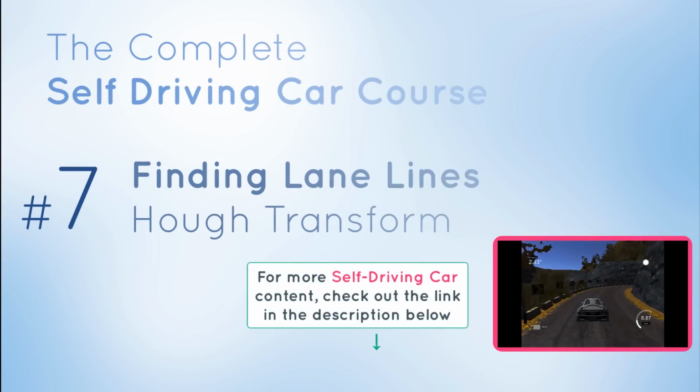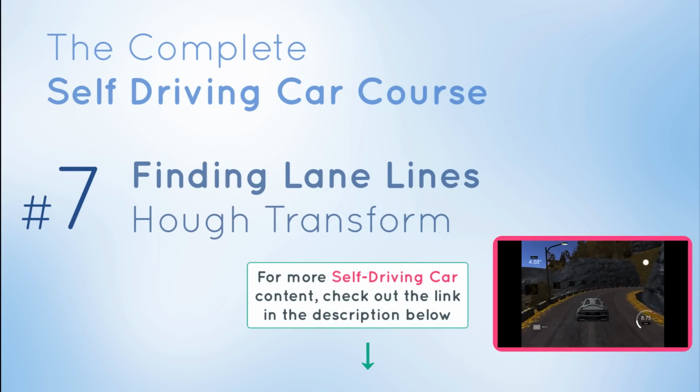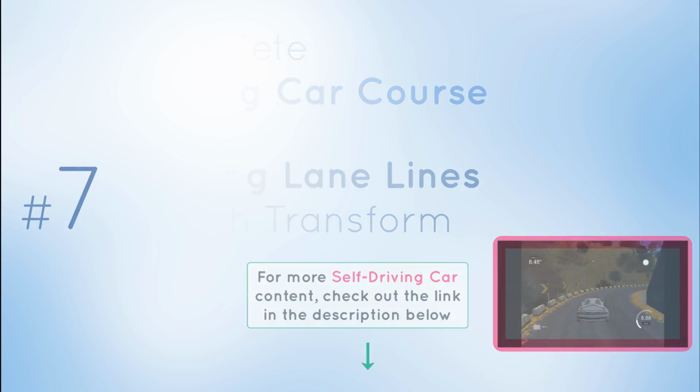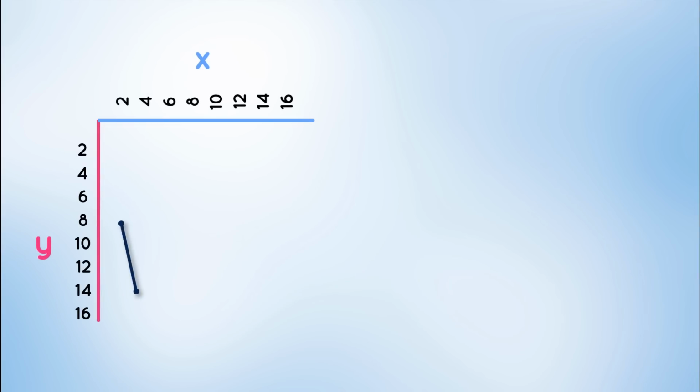So far, we've identified the edges in our image and isolated the region of interest. Now we'll make use of a technique that will detect straight lines in the image and thus identify the lane lines. This technique is known as Hough Transform. We'll start by drawing a 2D coordinate space of x and y, and inside of it a straight line. We know that a straight line is represented by the equation y = mx + b. Nothing new so far, just simple math. Our straight line has two parameters, m and b.